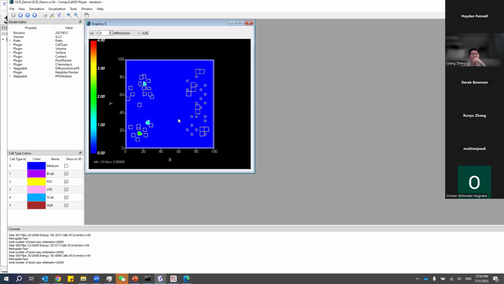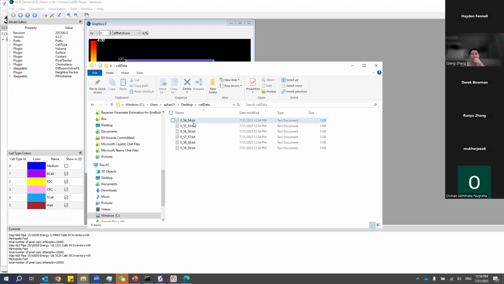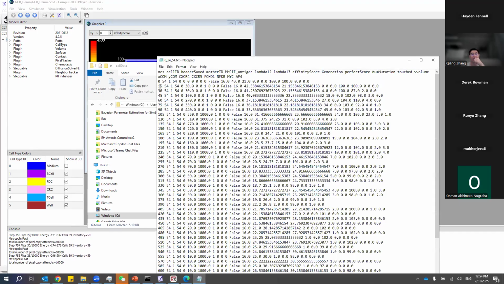We won't be able to complete the whole simulation because it's kind of slow. But in the meantime, you see that a number of text files are being generated over here. I'm starting with 6 seeder B cells, so that's why you have these. If you open one, we have all these variables as I showed you in one of the previous slides.